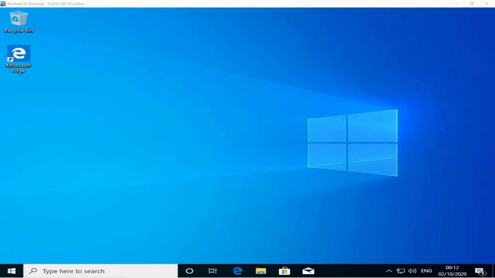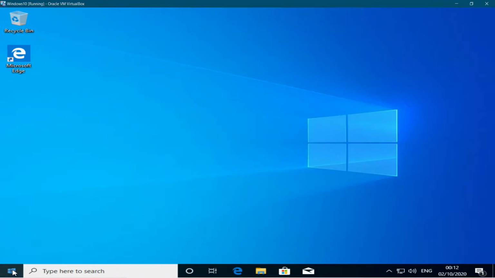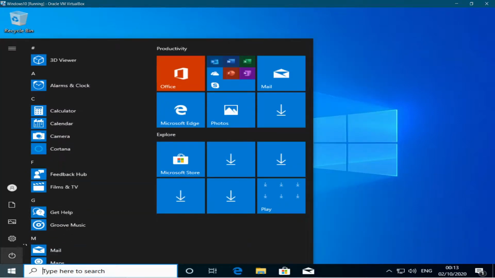Now finally we're at the Windows desktop. So we have a nearly complete Windows installation. It may take a couple of moments before you can actually use it though. Okay, and you can see that Windows is still trying to download some applications here, but it's now usable. So that's it, we've installed Windows 10 on VirtualBox.